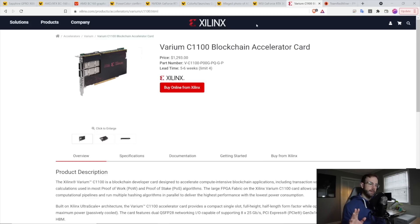Now a little bit different — we'll talk about FPGAs. If you're not familiar, an FPGA sits between a GPU and an ASIC — kind of like a programmable ASIC — typically more efficient than a GPU but less efficient than an ASIC. The one I had my eye on, and bought about a week ago, is the Varium C1100 Blockchain Accelerator Card.